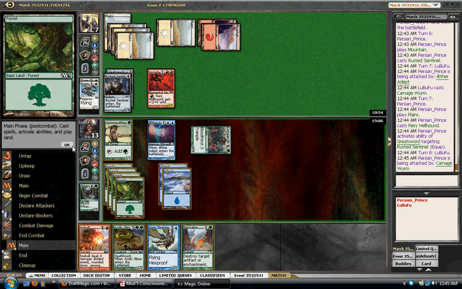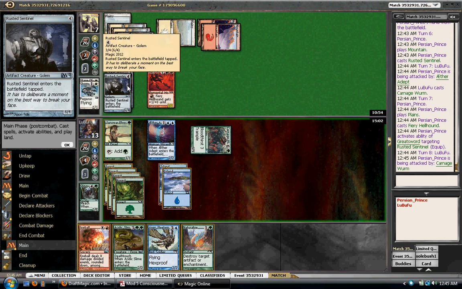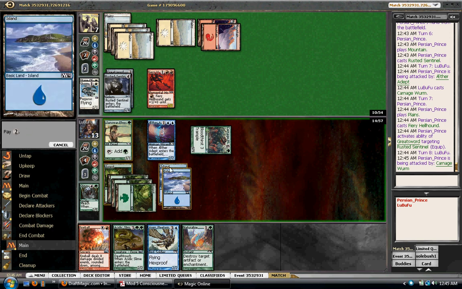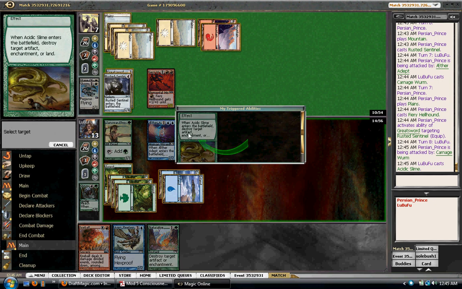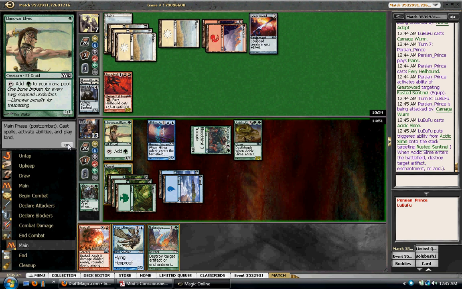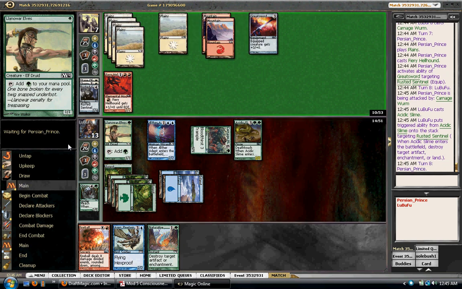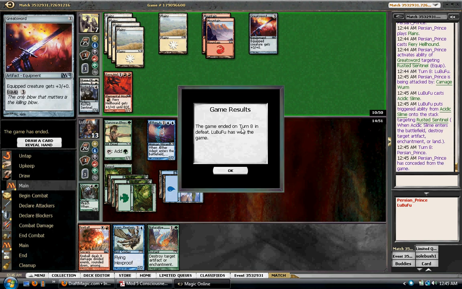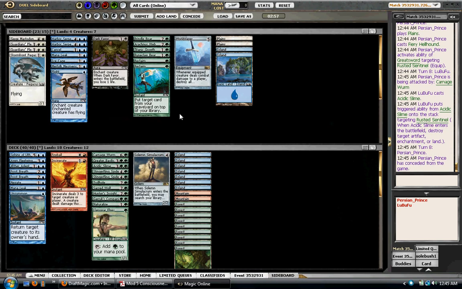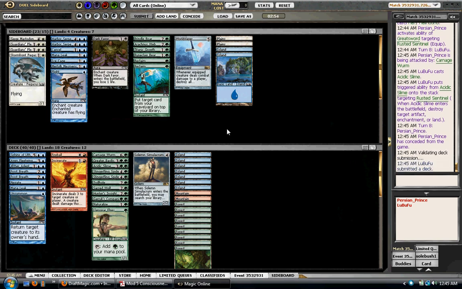Take 9, okay. Yeah, I think I'll just cast Acidic Slime, destroying his Sentinel. Yep. And that's value. So I have the elves to... Okay. Got there this game. Didn't draw lands. Keeping what I've got.